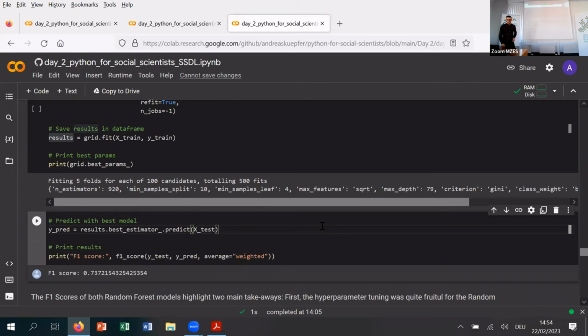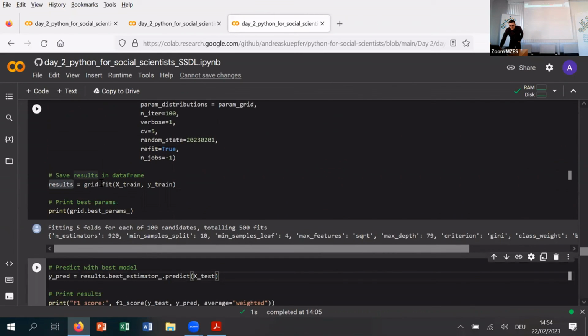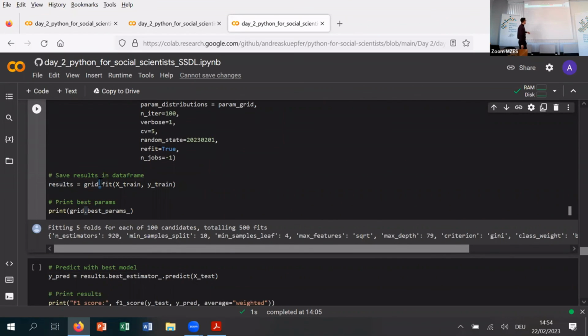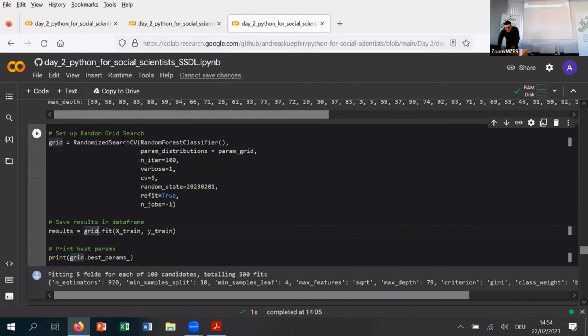We have another question online, namely about the naming of variables and commands, and what the logic is for using dots as opposed to underscores. Actually, these dots are not the naming of the variable, but are used when calling a function of an object. For example, here I say grid is RandomizedSearchCV, so I assign an object of RandomizedSearchCV to the variable grid, and grid includes other functions which I can call with grid.fit. So fit is a function within grid. It's not the naming of the variable. I'm not sure whether you can name a variable with a dot. I think it is possible, but usually I would go with an underscore or hyphen.